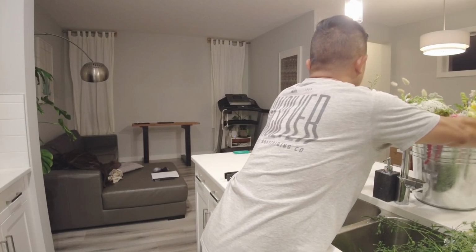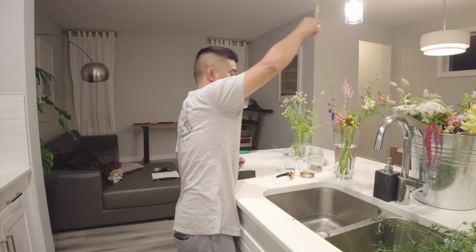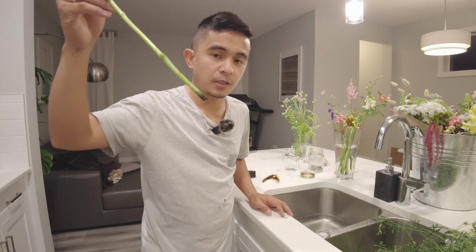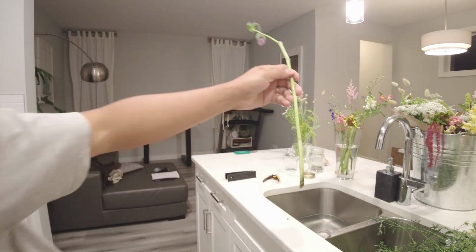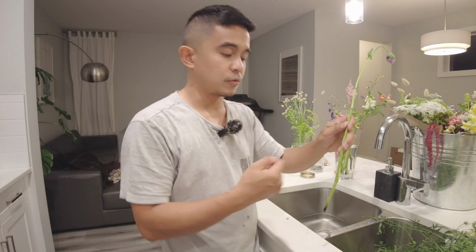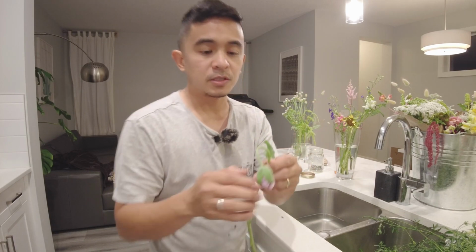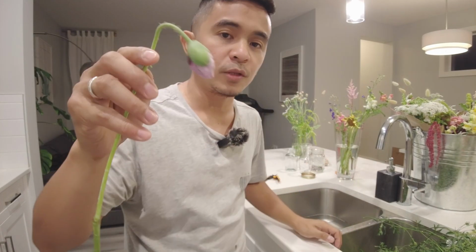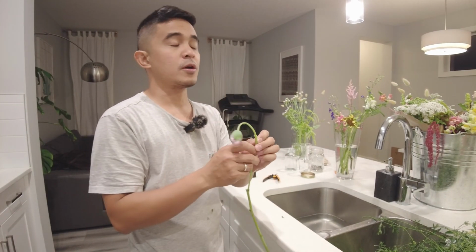I think I can make one more, and this time I'll be using the poppies as my focal flowers. Now the poppies, if you've tried harvesting them for cut flowers, sometimes they can be tricky. Once you cut them, you have to cauterize them or burn them with, in our case, a candle. This one for 10 seconds. That way the sap doesn't get into the water, or at least it stops flowing, and then you just put it in the water. But we harvest it right when the bud is opening up, not when it's fully open, because poppies don't last that long. I think they last 2 to 3 days in the vase, except for Iceland poppies.